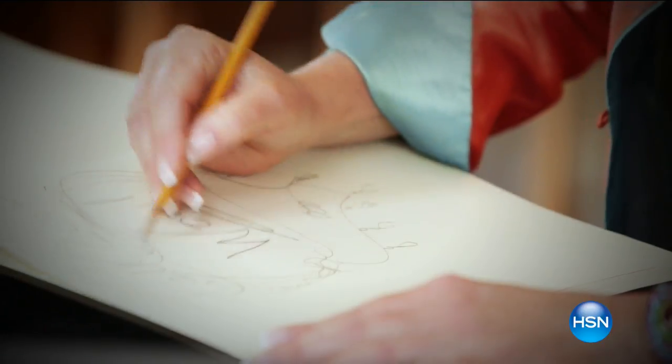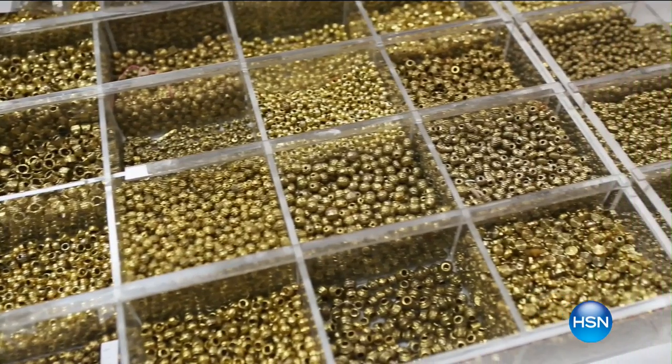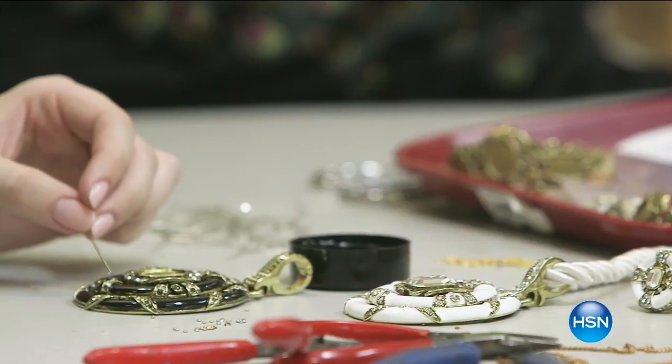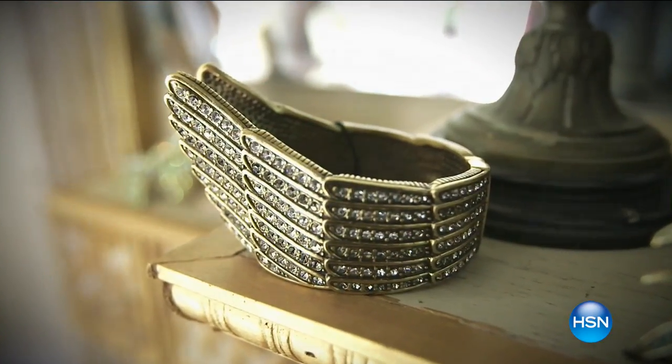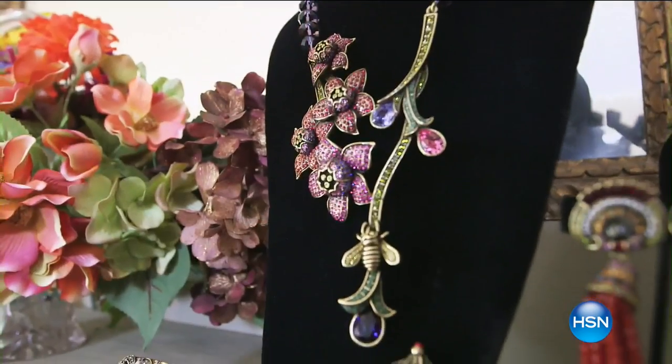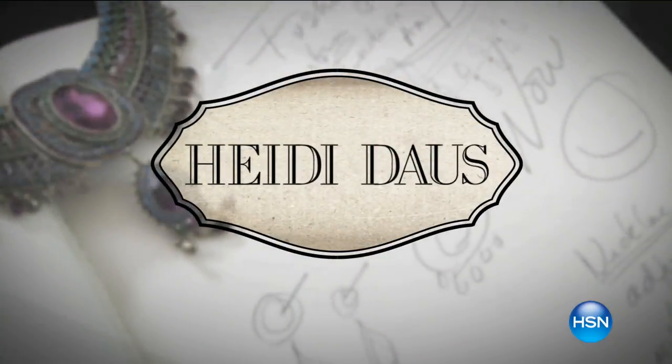I first got my start by having a very bad habit of spending a lot of money on jewelry. I saw that I could buy some beads and try to do this myself. I'll never forget the first time I put a necklace together — I thought, well, this is fun and this is beautiful. It was so thrilling because I started from nothing. Many of the pieces in my collection today have been there for 20 and 30 years — great-looking pieces that stand the test of time.